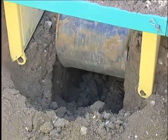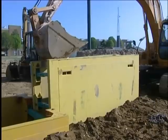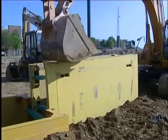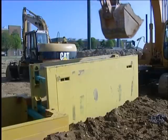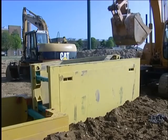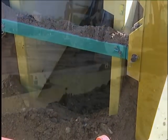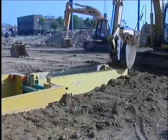Soil is removed from the trench by digging between the panels. The box is pushed into the ground as the excavation proceeds. The panels must only be pushed at the corners, and the difference in vertical movement of one corner relative to the next nearest corner should not exceed 100 to 150mm; otherwise damage may occur to the box components. Dig out and repeat the pushing operation on the corners. Continue to repeat this operation until the top edge of the panel is approximately 200mm above ground level. Excessive force should not be used in pushing down the panels.